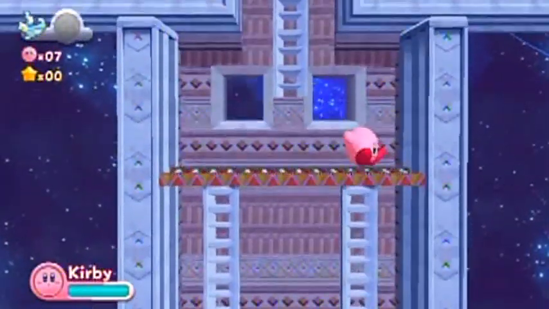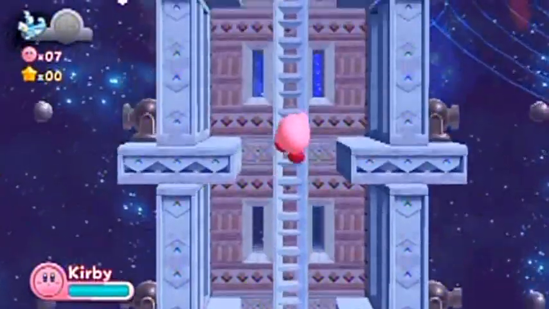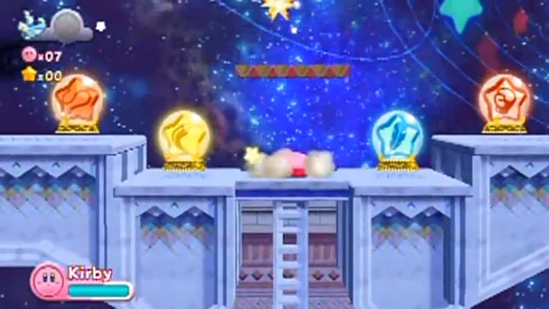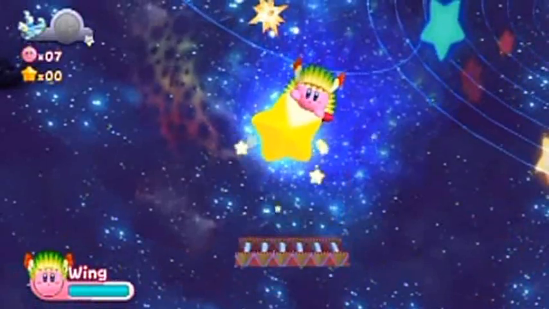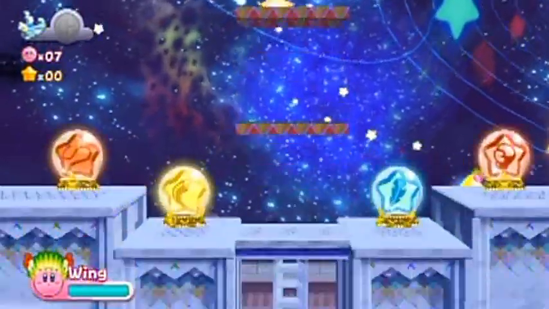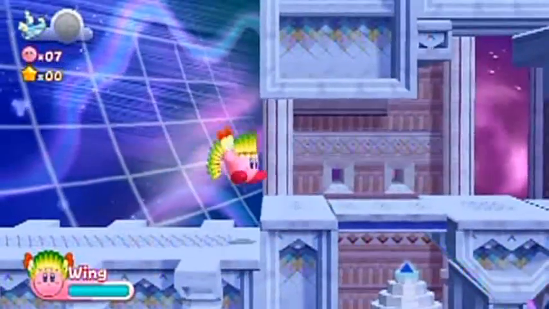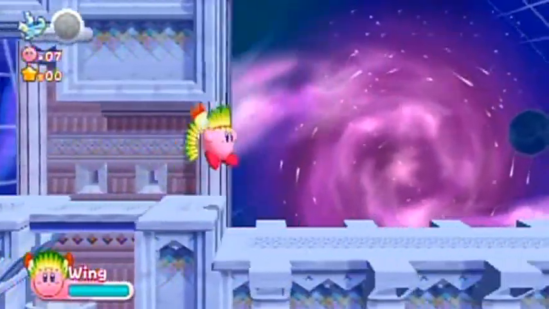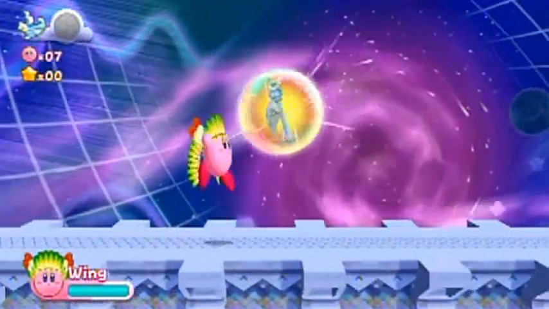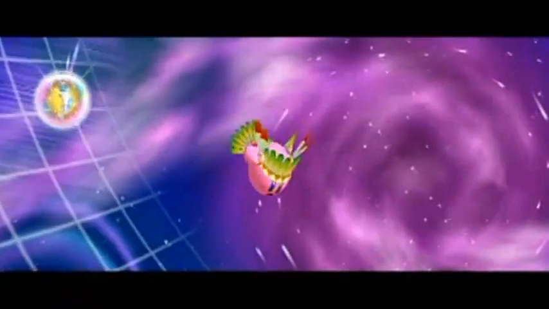More Ridley music, a tower, aesthetic cannons. See, these are just for design. You can't even reach these things. Wing and warp star. Woo! Oh, we got the happy music. Looks like the boss flew south for the winter. And there's the ship part we're looking for, the sail. Woo! Uh-oh.